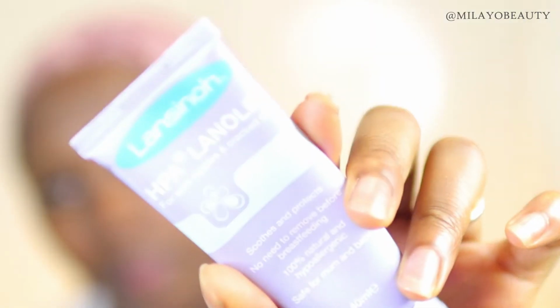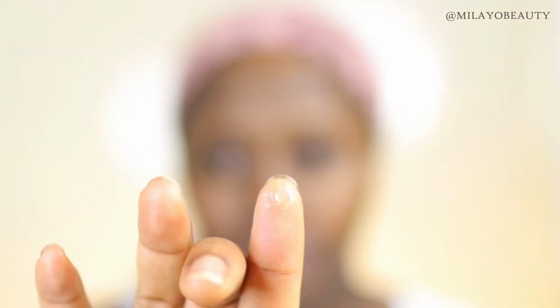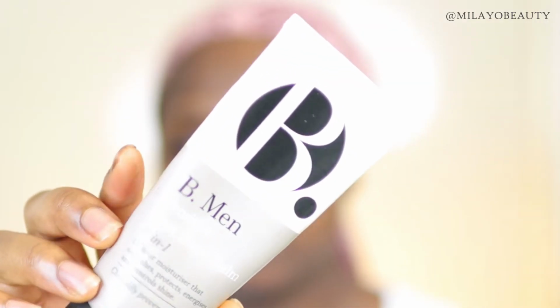So I proceed to wipe my face down, remove any oils that may have come on my face from doing my hair, and any residual makeup. I moisturize my lips using a Lancino cream. And I put just a tiny amount to moisturize my lips, and then I prep my face using the PS Rose Water. You can get this from any Primark store. This refreshes my skin. And I use the Men Sensitive Post Shape Balm as a moisturizer.